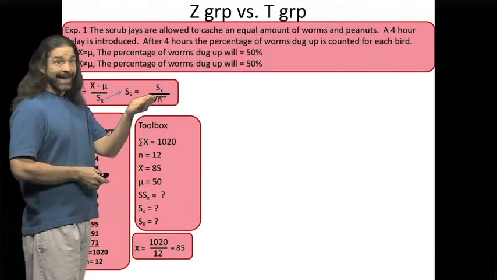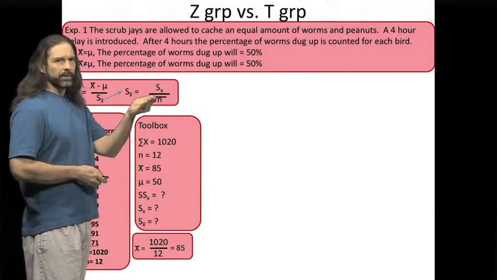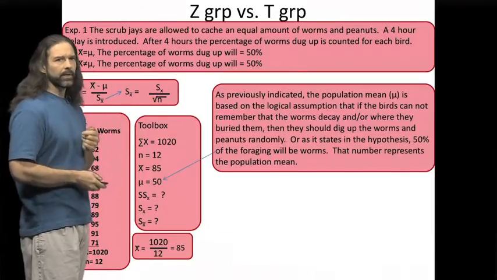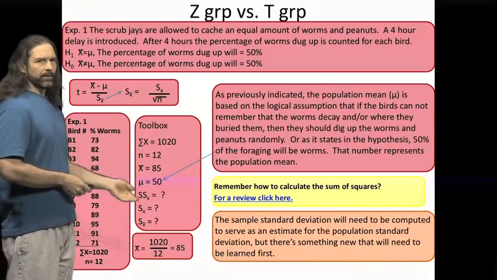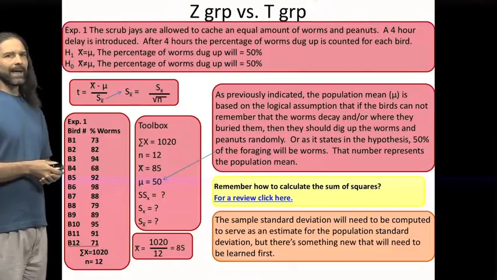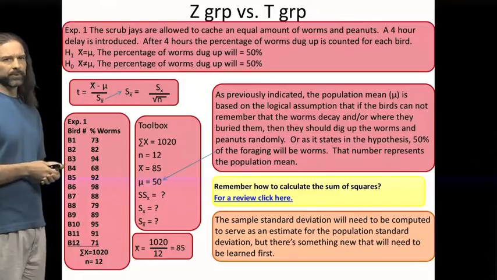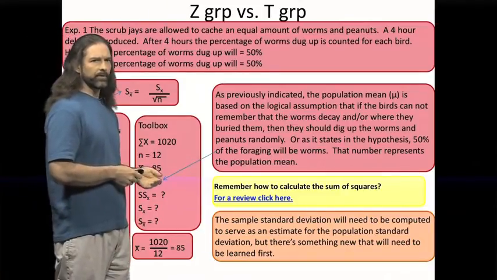Do I already have standard deviation? That has not been provided for me, so I need to deconstruct standard deviation. So as I move forward, I know that I'm going to need to calculate the standard deviation. To get to the standard deviation, I need sum of squares, and I, of course, need little n. As before, as I told you, mu is going to be 50%. I have not provided the formula for sum of squares because we've covered that before.